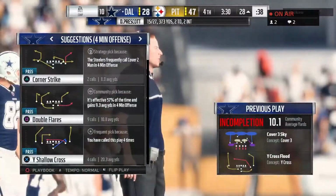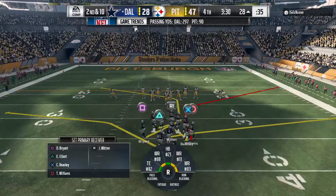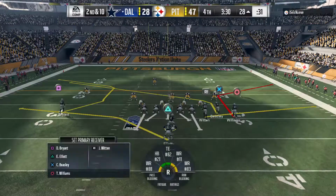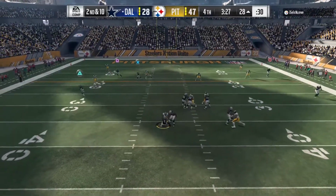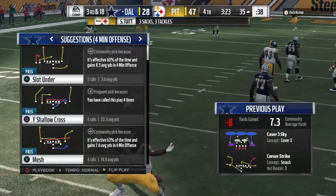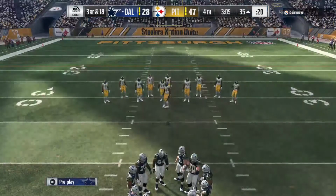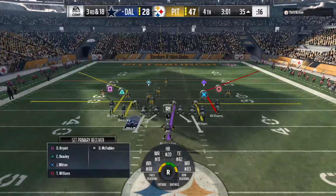And that one falls incomplete. Looked like he might have had position there, but he couldn't hold on at second down. This defense was definitely alert to the possibility of the deep ball, and they were more than ready for it. They've got nowhere to escape, and he goes down. Stephon Tuitt in there to get him again. The third time he sacked him here tonight. The amount of sacks that they've absorbed in this game is absolutely extraordinary.